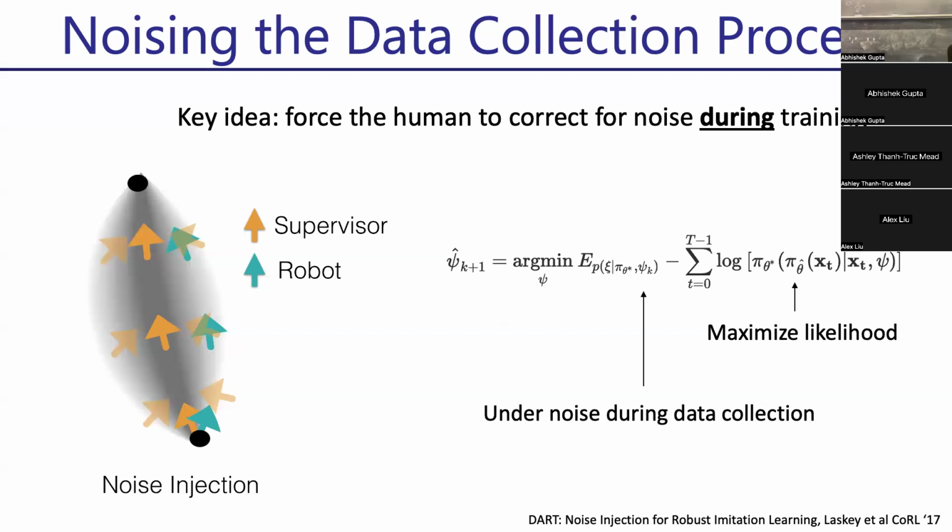And so they have this epsilon noise vector, and they add noise at training time. There's a paper from fall 2017 which tries to do this and infer the optimal noise and things like that. But the key idea is just add some noise during training time. That's it. And why is this better than Dagger? Because you don't have to do this awkward after-the-fact labeling. You're doing it while collecting data. And you don't have to keep rolling out your policy after the fact. It's all done at training time. It's one and done, right? So that's going to help a lot.